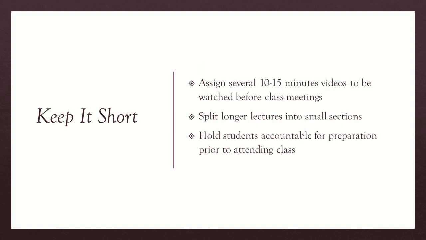So, keeping it short: if you assign several 10 to 15 minute videos to be watched before class meetings, that engages the students with the material, and so they come in ready to learn. You want to split your regular longer lectures into smaller sections, so you have several 5 to 10 to 15 minute videos instead of one full-length 1 to 2 hour lecture. Recording a 1 to 2 hour lecture not only is grueling for you, it's grueling for the students to watch. So you're going to split your longer lectures into small sections.